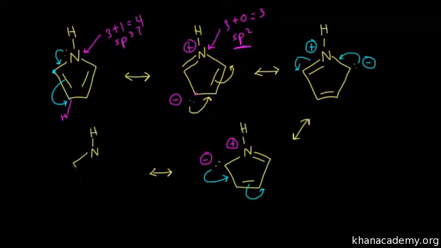So now I have a resonance structure with, let's see, this is my old pi bond over here on the right, so I'm going to make a new pi bond right here. And then now my negative charge is right here on this carbon. So my lone pair of electrons is on that carbon, giving me a negative formal charge right here, and this nitrogen is still positively charged.